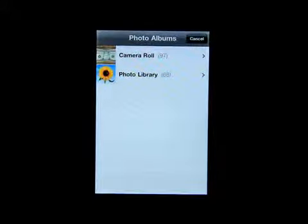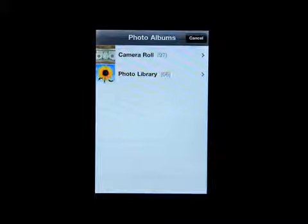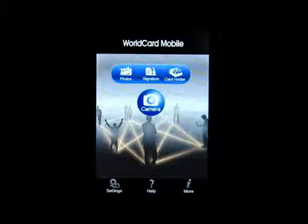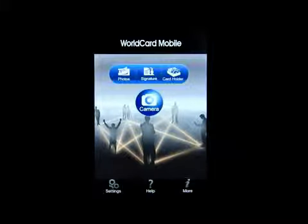So if you have a photo of that person, you can put a photo within it, and you can see that that business card is from that person. So this is very cool. Very cool way to keep track of all your business cards and not have them cluttered in your wallet.